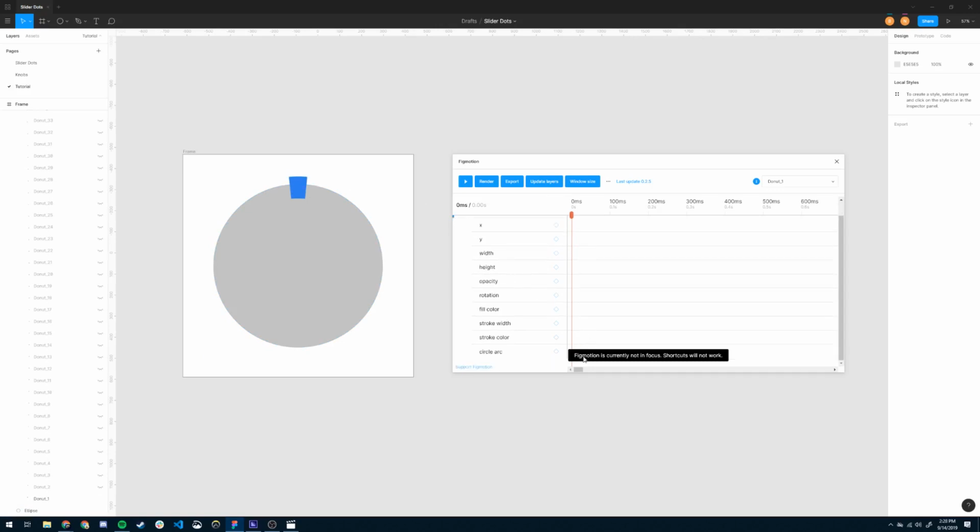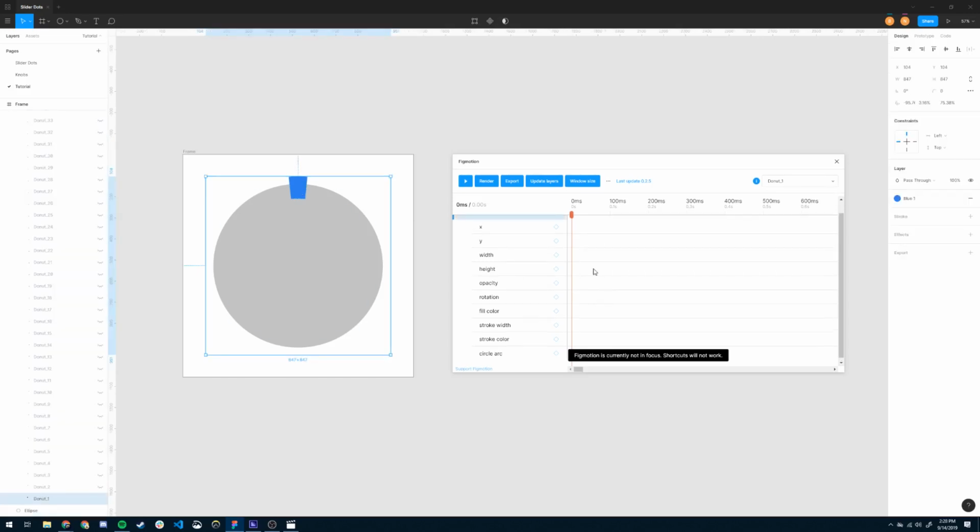So this is where we can do some animation. So we can click this little, what's it called, rhombus, this little diamond shape to create a keyframe. So make sure we have our donut selected and click that. So we now have a keyframe. As you can see, it's at 0 milliseconds. And we can click OK, and it gives us our start and end values. So you'll notice these are different than the values that we see when we hover over here. But you can see our sweep is 3.2.